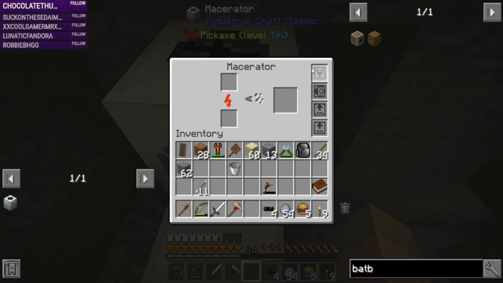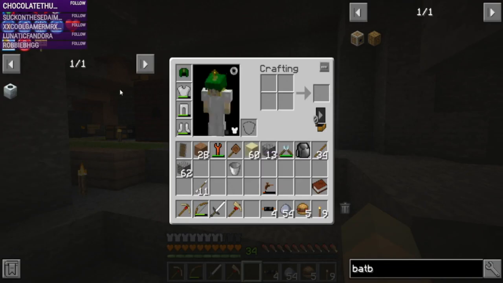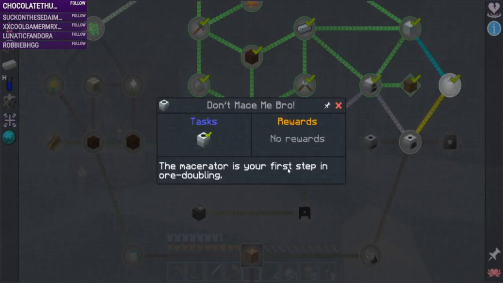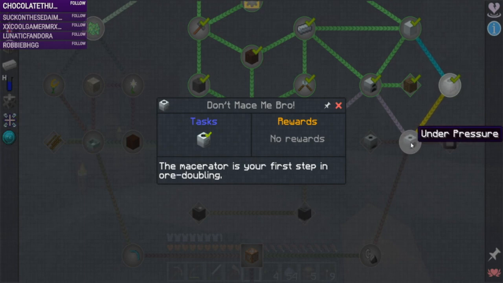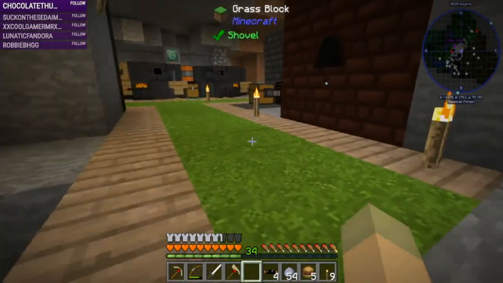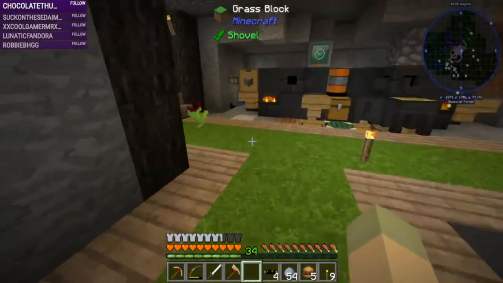This is a transformer upgrade, so if you have the upgrade you could pipe in higher power, so go faster. It's got speed upgrades and things too. I don't know what this one is. But we can now macerate things. And that's done. Your first step in ore doubling. Let's see it in action.